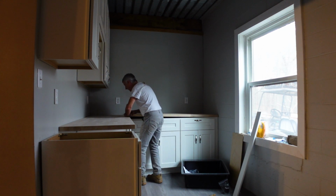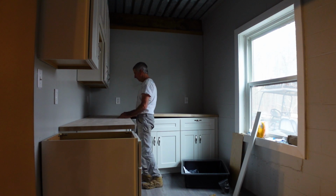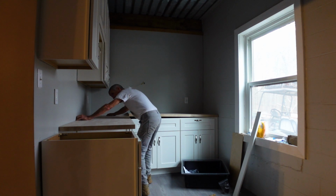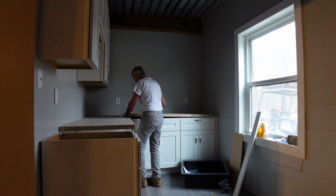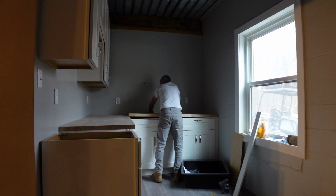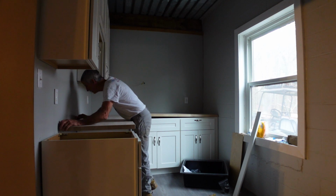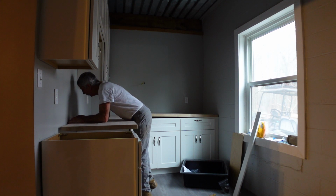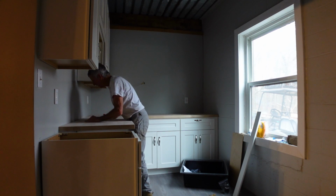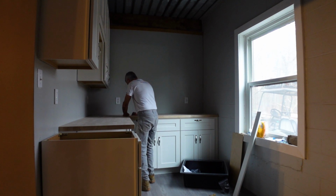No, I'd rather it be tight. So I think what we're going to do is take a plane and we're going to plane this on the back side here so it sits flush along that wall. And we'll do that so this drops in. Because this is flush. Yeah. I don't understand why that's not flush up against the top of the wall. Oh, because we're hitting a wire. That'll make a difference. Down, you dog. Ha! Look at that. Move the wire and she drops right in.